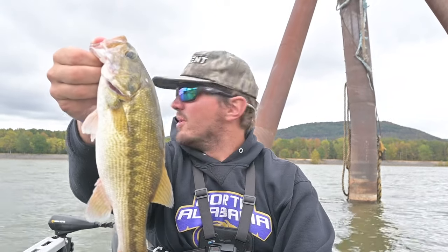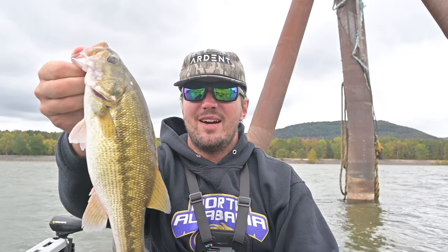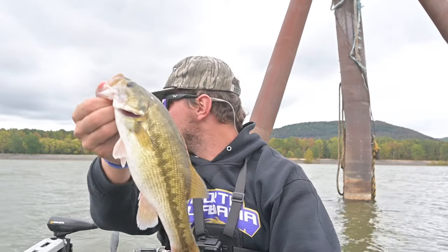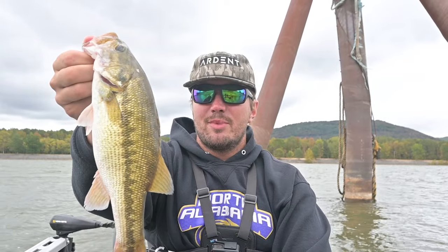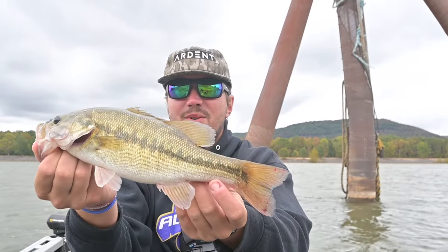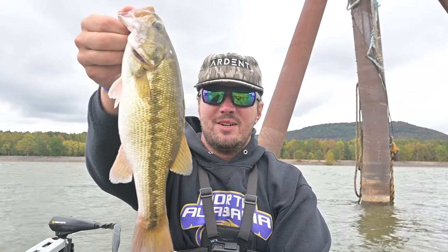We've trolled down a little ways and just caught two fish pretty quick. And this is fish number 5 or 6 on Wheeler Lake, so I'm feeling good about checking it off the list. But we're gonna keep fishing for a while. We're really getting beat to death with the wind and everything else. This one just came off a rock bank. As you can see behind me, I'm fishing these big piling things, and then I'm also fishing down this rock bank. And this is what we got to show for it. Two fish pretty quick.